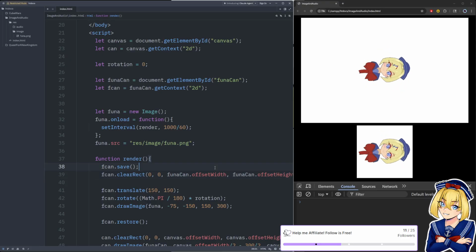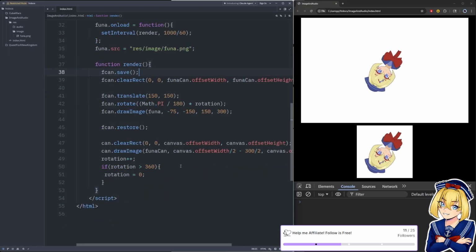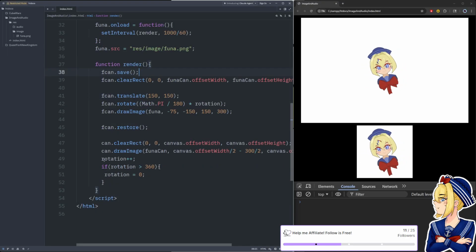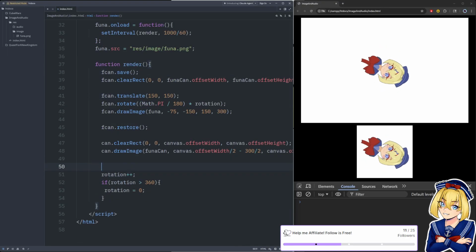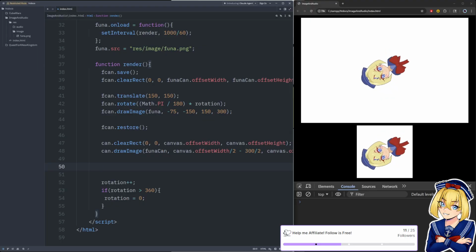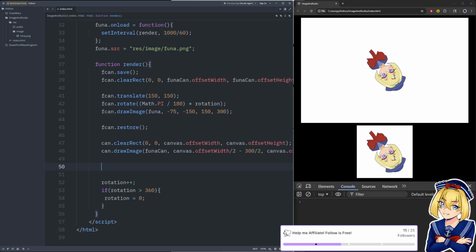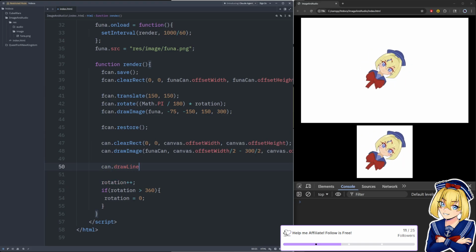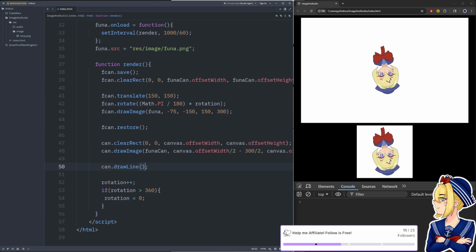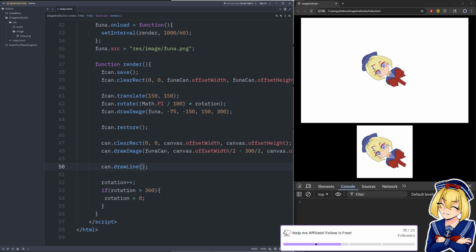I guess I could show you, on this main canvas, there's a couple other things that you can draw on canvases, like you can do a line. So if we did draw, I think it's just line. I think you do your starting point. So let's say 0, 0.